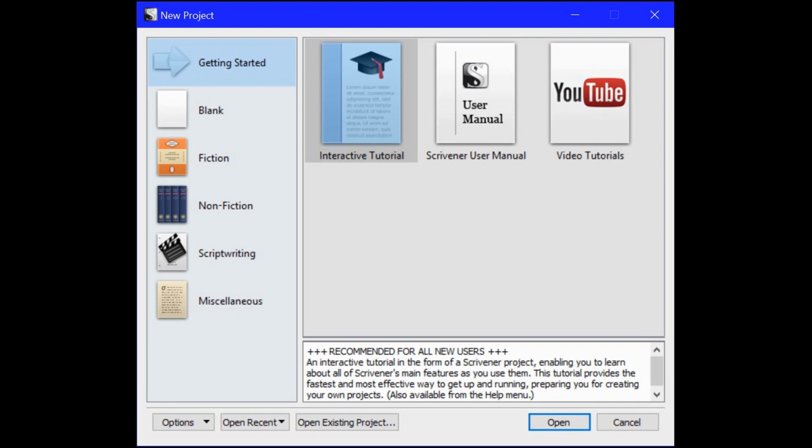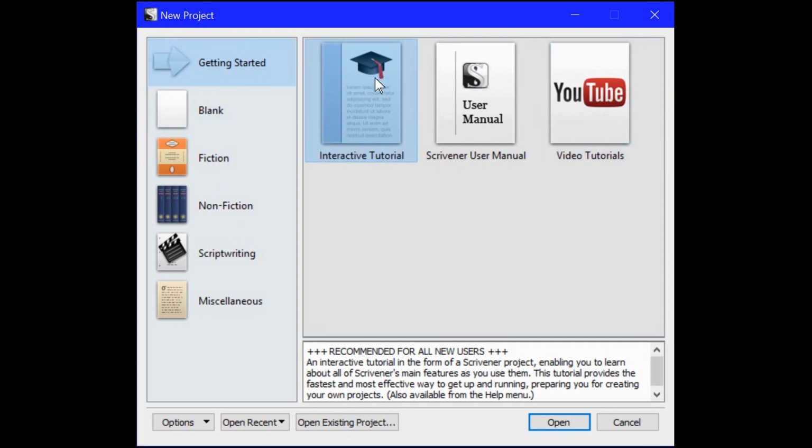The first thing I need to say is probably if you've not been using a dedicated writing program, you've probably been using Microsoft Word or something along those lines. And it works in a more linear fashion. Well, Scrivener doesn't work in a linear fashion, and I'll explain more about that in just a little bit when we get it open. But first of all, when you get to this screen, it can be kind of intimidating if you've never been here before, but when you open it up, this is what you're going to see.